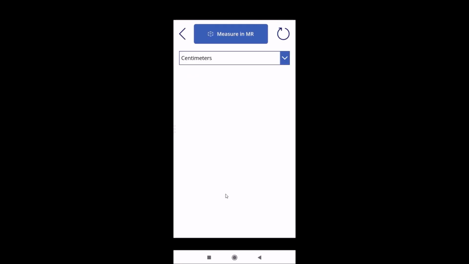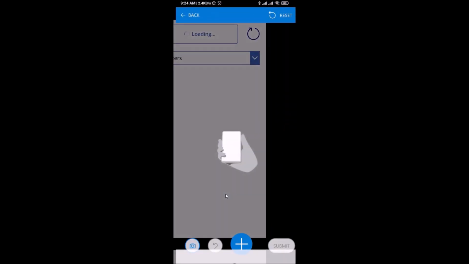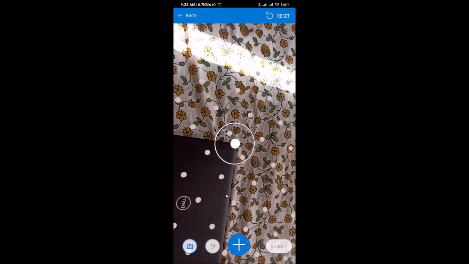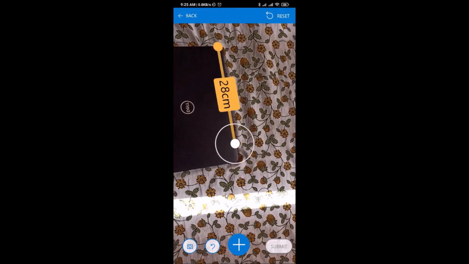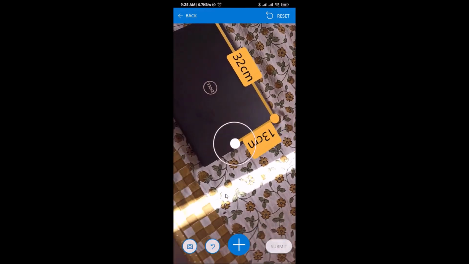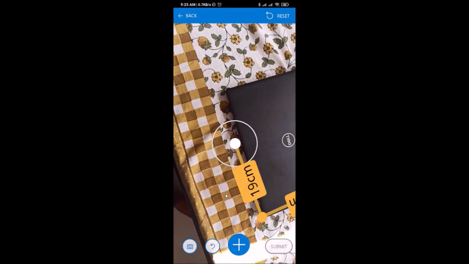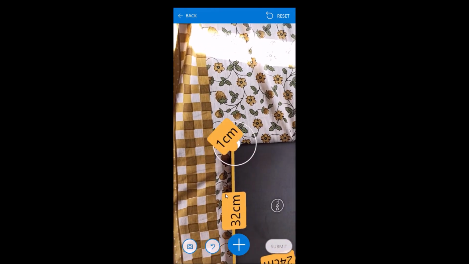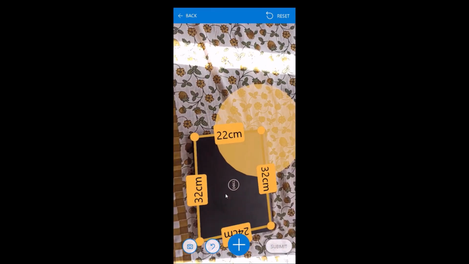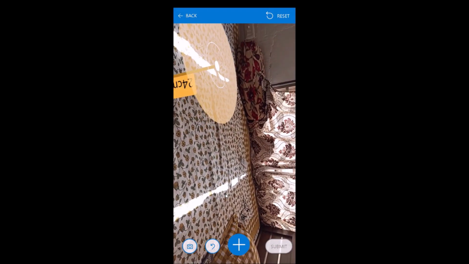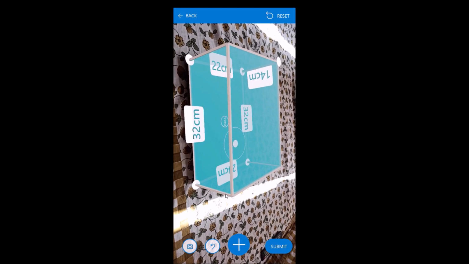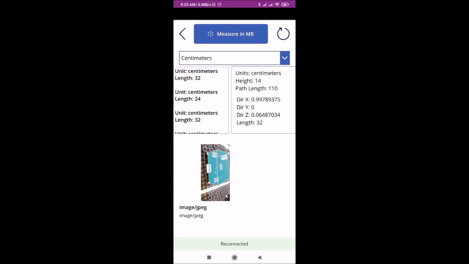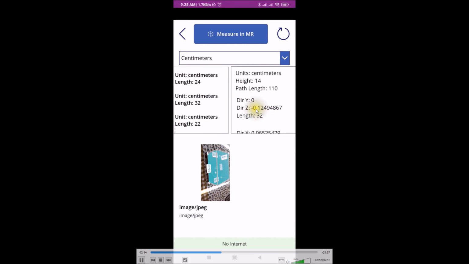Now in the same way, let's go for volume. Volume is based on dimensions, so we should have x, y and z directions. Let's say I want to measure the volume with respect to the surface of this laptop. I'm clicking here, and these are also connected dots. Same as area, we have a connected dot structure over here, but now we have a z axis as well. So we just need to define the height as well. Let's say I want the height like this, 14 centimeters. This type of cube will be created, and it will show all the measurements, and based on that we can calculate our volume as well. You can see that all the dimensions have been added here.